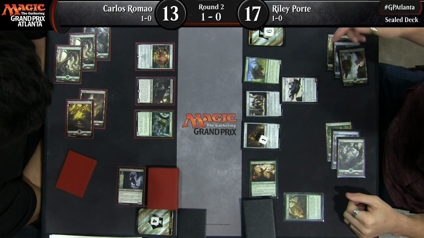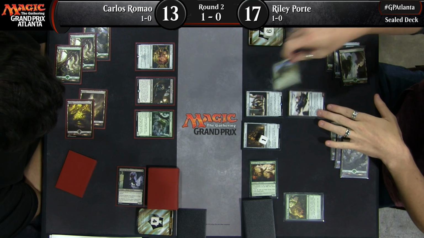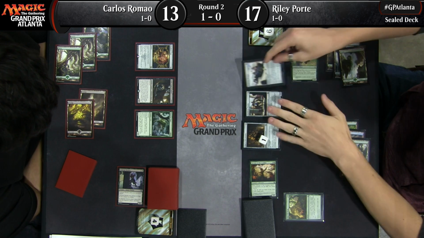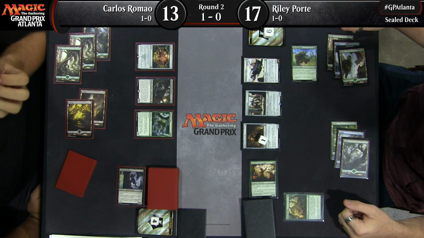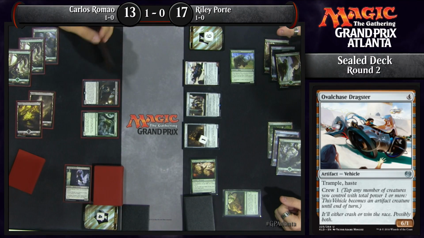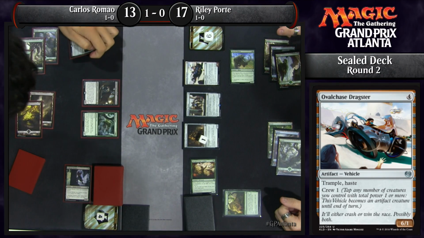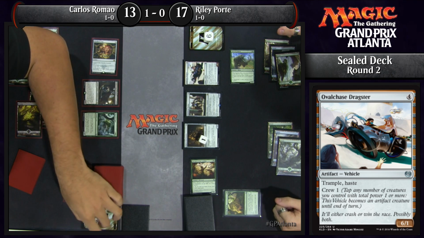All right, we have an Oval Chase Dragster from Riley. Trample, Haste, 6/1. The Rhino's going to crew it. Wow, this is a heck of a turn here for Riley. Yeah, he spent 7 mana and really added to his board nicely. He's just daring Carlos to start using up energy counters to keep the Dragster or other threats locked down.